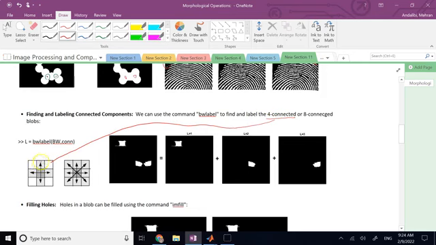And what are the 4 neighbors? They are the ones immediately to its left or right or above and below. If it has a connection to any of them, then we say that whole part, those pixels, are 4 connected. And then if you put this guy in the center now, you have to look at this one.